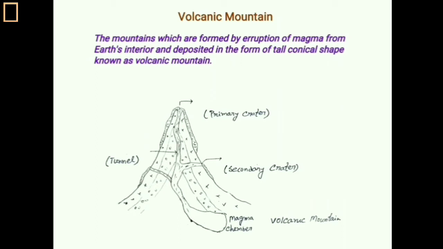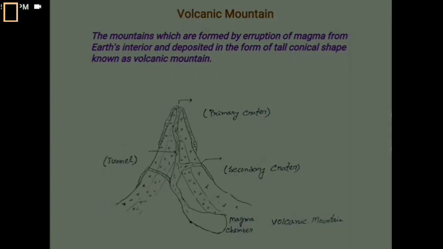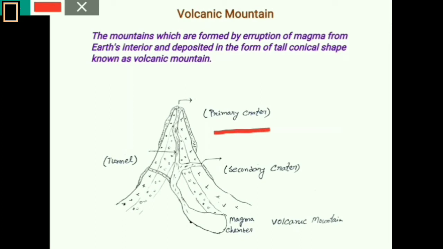Looking at the diagram of a volcano: magma erupts through a definite path or track known as the tunnel. The main part of the volcano through which the huge amount of magma erupts is known as the primary crater, visible at the top. There are also secondary craters — other outlets through which lava can also be erupted to some extent. The magma chamber is the local source, which may or may not be connected to the asthenosphere.